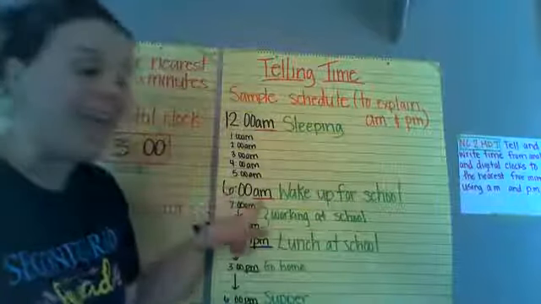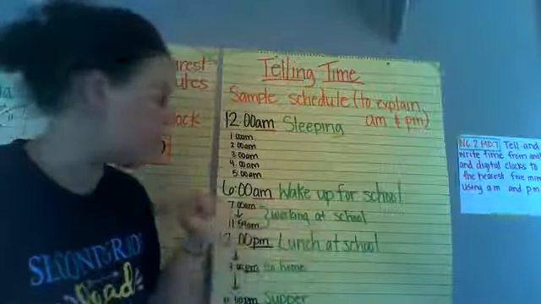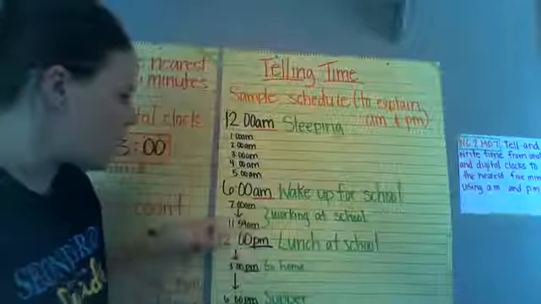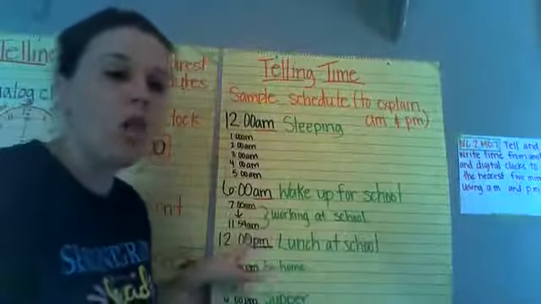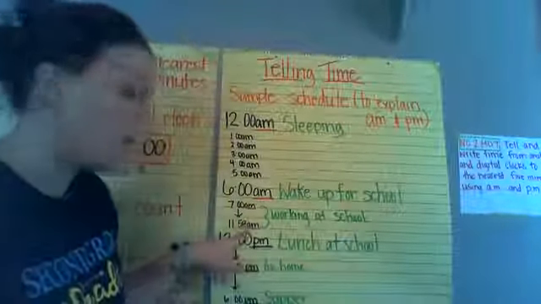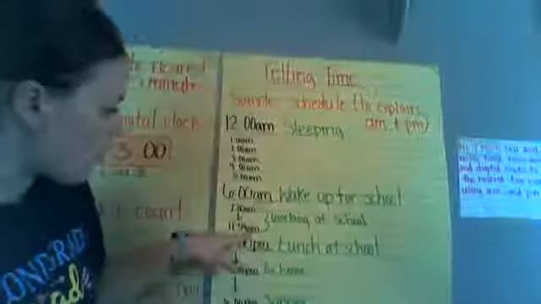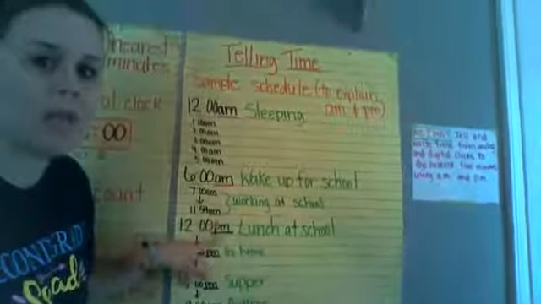Hit 6 o'clock a.m., early morning, still a.m., you're waking up for school. 7 o'clock a.m., 8 o'clock a.m., 9 o'clock, 10 o'clock, all the way to 11:59, you are working at school. When you hit 11:59, that is breaking into afternoon time. Once you hit the 12, it becomes p.m. So that's the last minute before the afternoon.